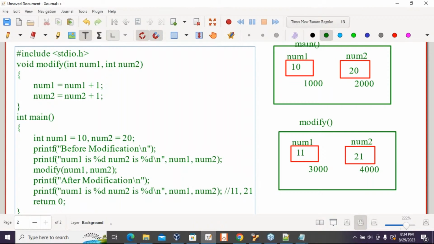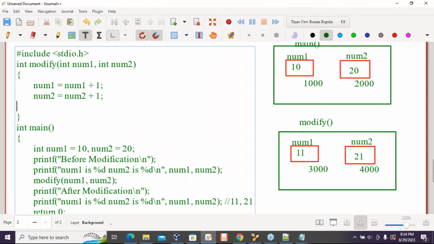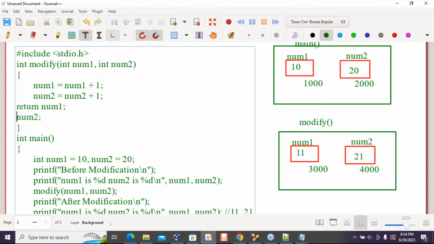Many of you say the return type should be int, and you say return num1 and num2, return num1 comma num2, or return num1 and return num2.